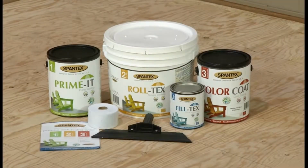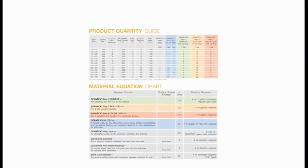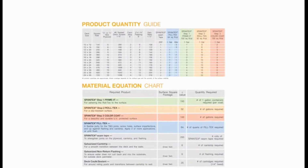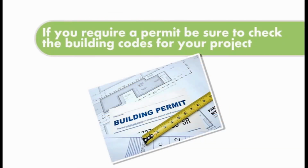Before starting your Spantex project, be sure to calculate the amount of product and items you will need to do your deck. Our informative brochure has a handy quantity guide to quickly calculate average deck sizes, along with a material equation chart for the specific measurements of your deck. If you are acquiring a permit, be sure to check the building codes before you begin.